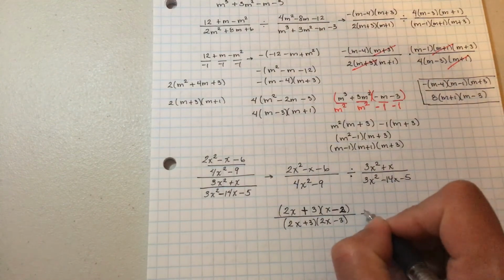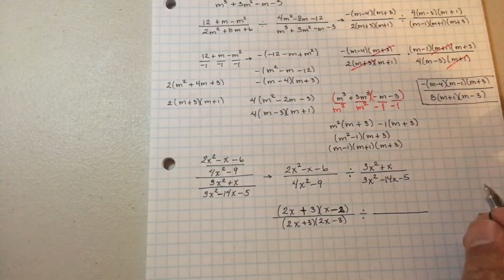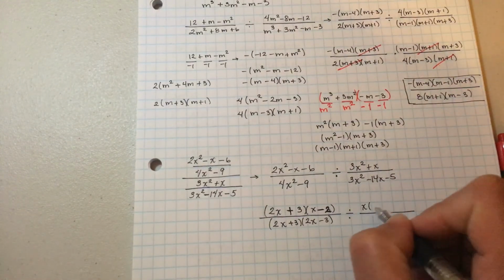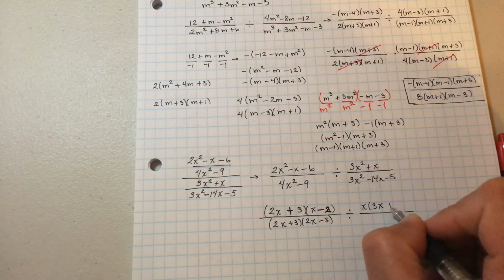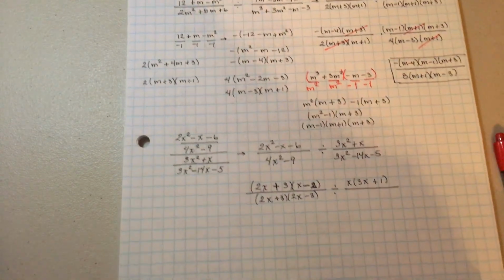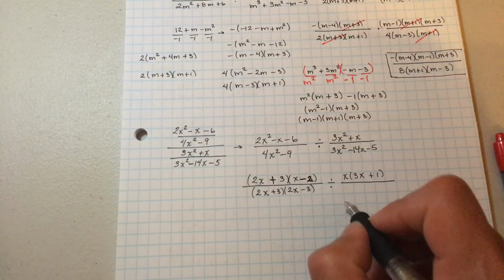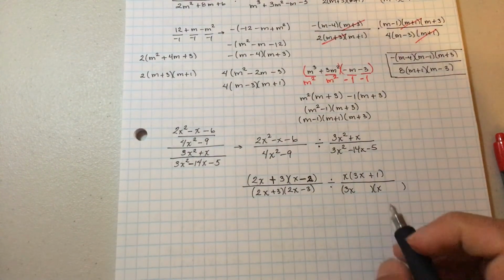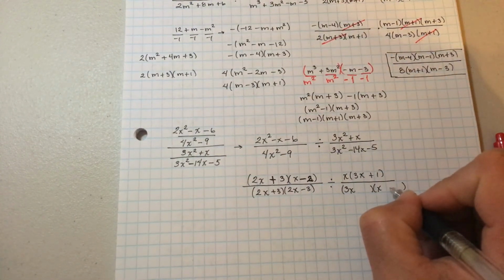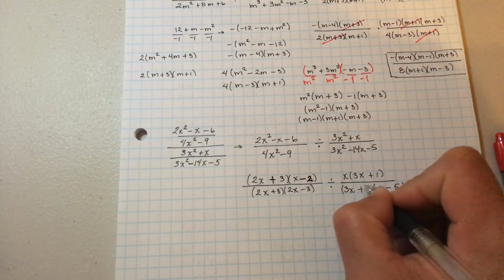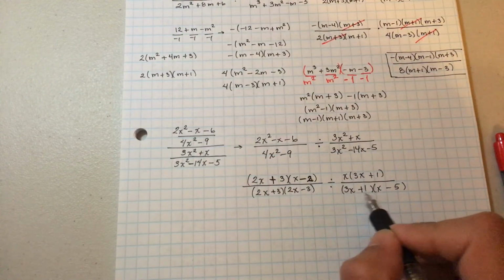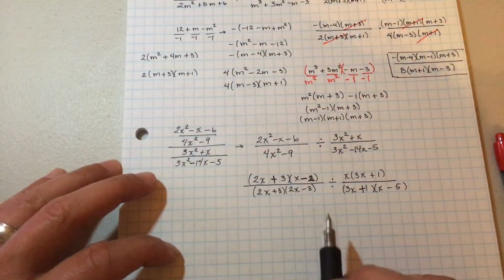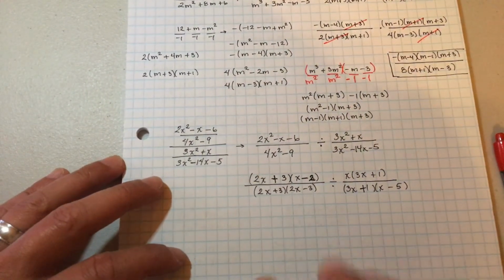Now we're dividing, so keep a division. Estamos dividiendo todavía. Is there a common factor? Yeah, there's an x, so let's take out an x. Hay una x, entonces hay que quitarle una x, 3x plus 1. That's all I can do. And then the denominator over here, we have 3x and x, and that should give you minus 5 and positive 1. So negative 15x plus 1. All right, good. So I factored everything that I could, factoricé todo lo que pude.